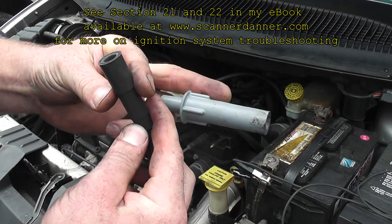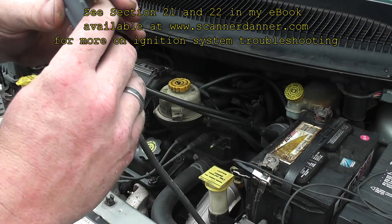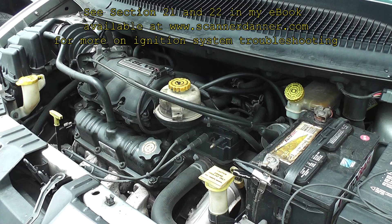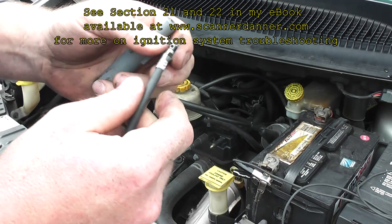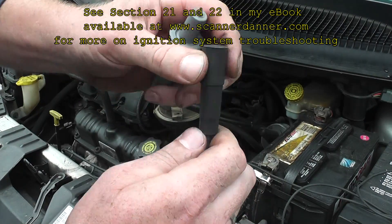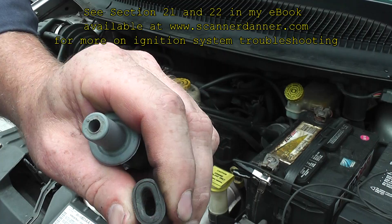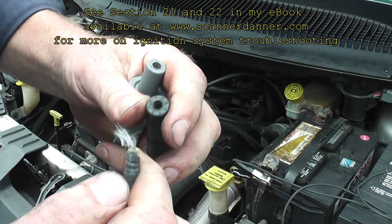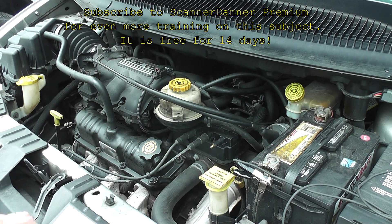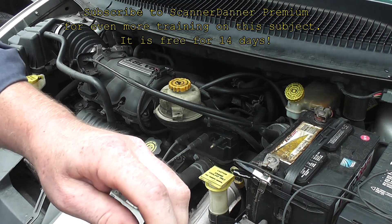Usually where we see these fail would be right at the ends, so I'm going to pull this apart and see if I can see it — not that it changes anything, I just want to eyeball this. Normally when they fail you'll see them fail right in this area. Not the case on that one — looks pretty bad up in here on the other end. That was it right there — that's where our problem was, on this side. That's definitely a defect in the manufacturing, I guess we could call it.